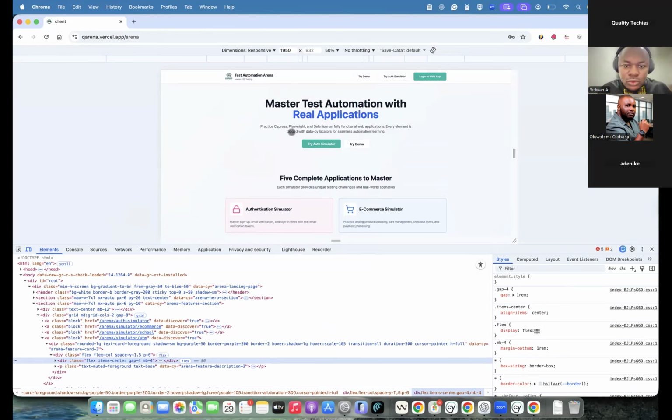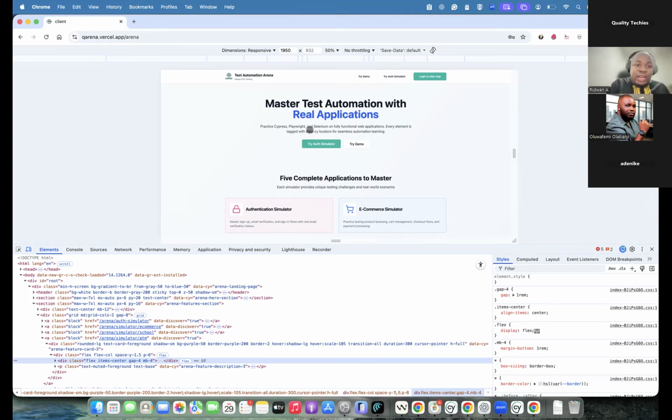You could see that, if you read through practice Cypress, every element is tagged with a data-cy locator. You need this kind of agreement when you are doing automation in an organization. Have an agreement with the developers that this is the locator I want.